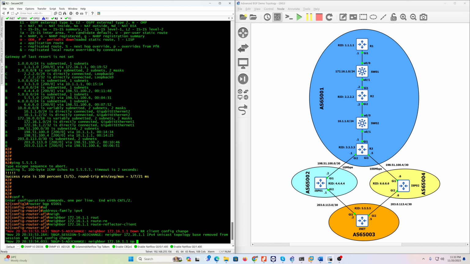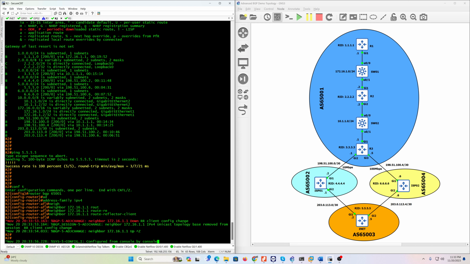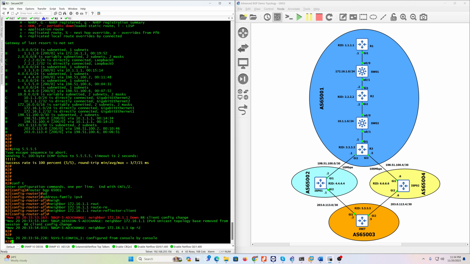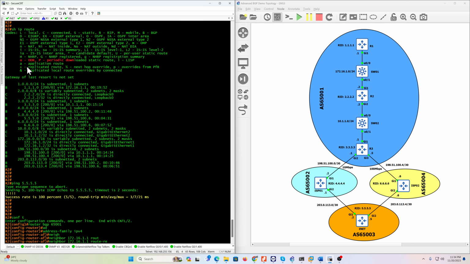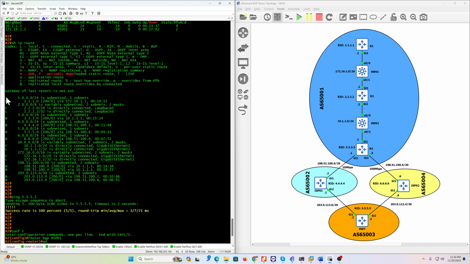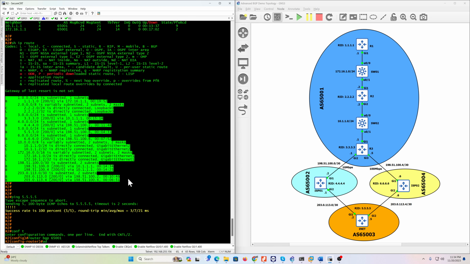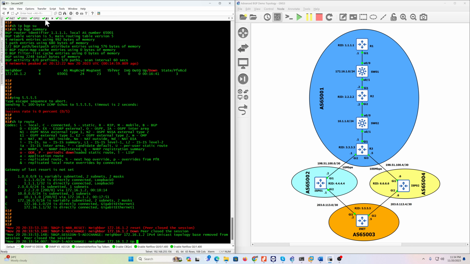It will reconverge the neighbor 172.16.1.1, and then it will inject all the routes here from its routing table to the R1.